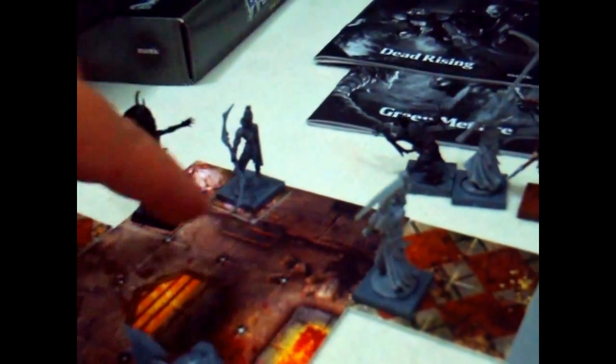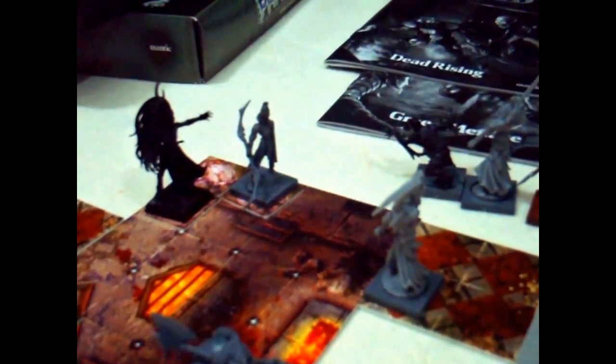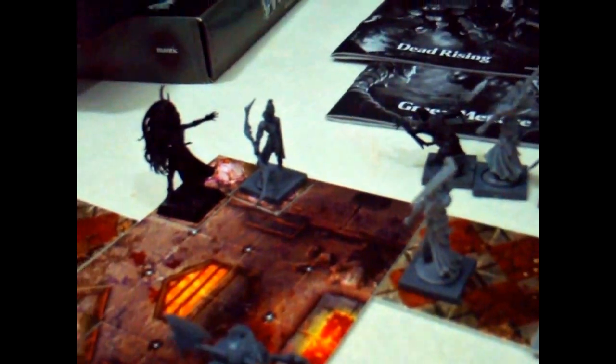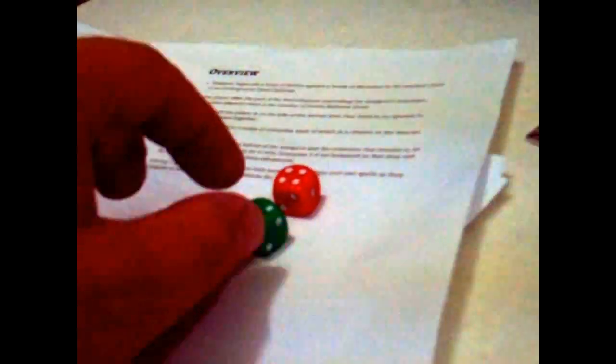The wizard is going to move up to be adjacent to here — one, two, three, four — yeah, that should be in range. I'm going to use my spell, which exhausts my spell for this turn. That's five dice. The armoured zombie rolls his two dice. Four cancels the four, four beats the three. So I've actually done a four, a two, a two, and a one hit. But the armour of the armoured zombie is three, so I've only done him one damage, which is not enough to wound him.